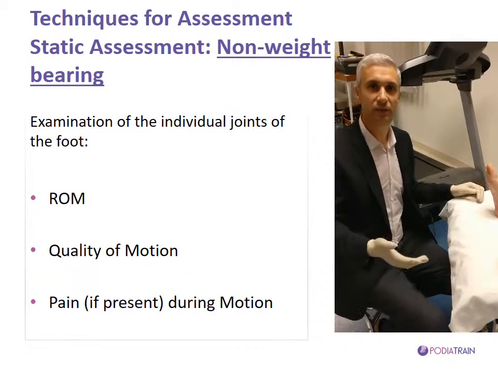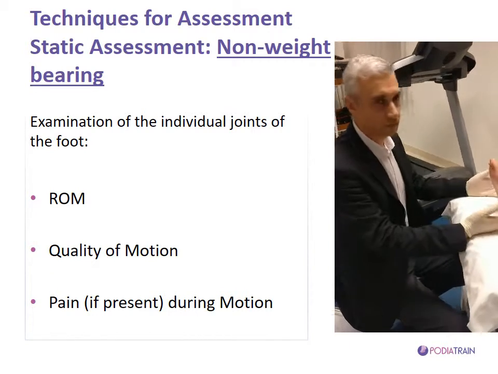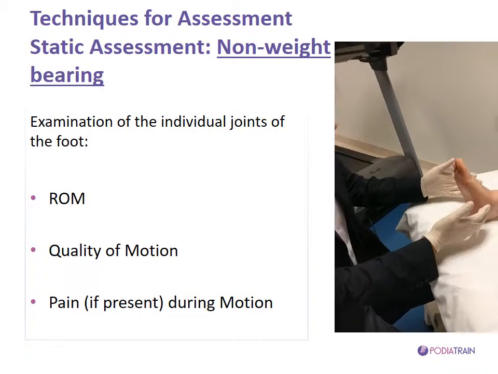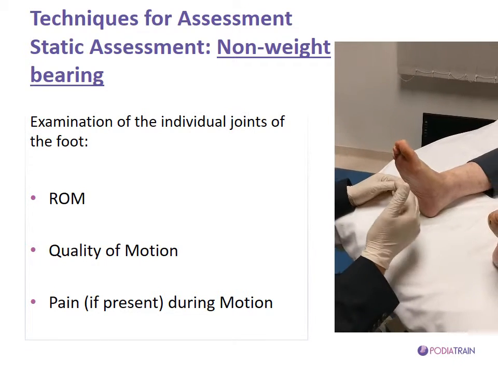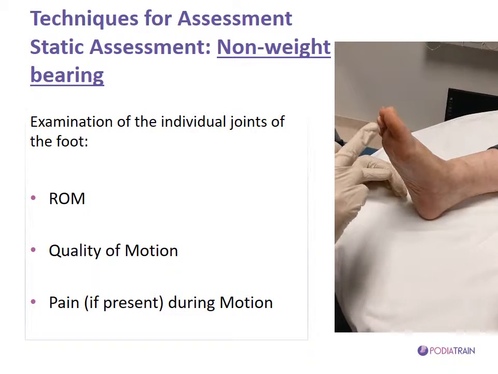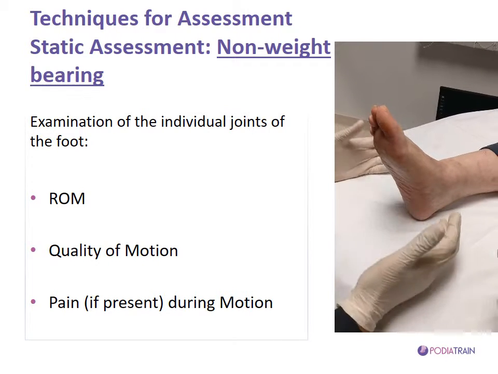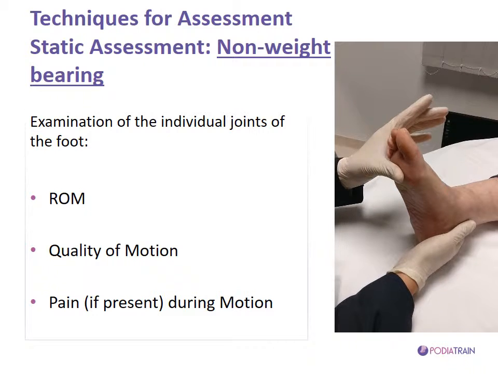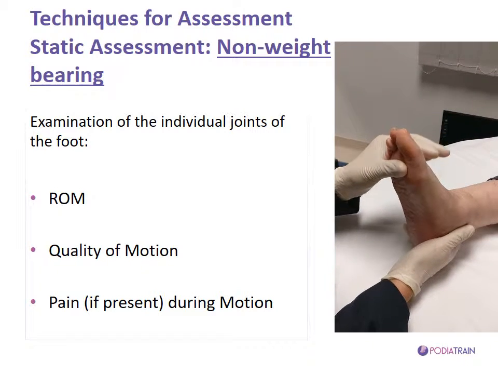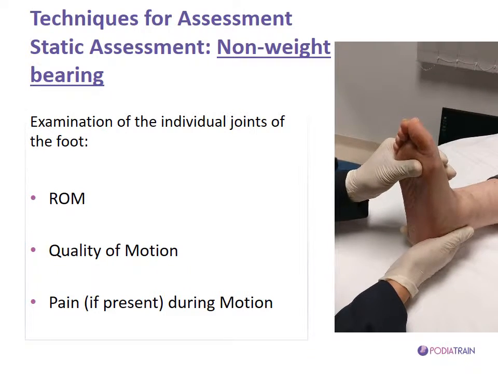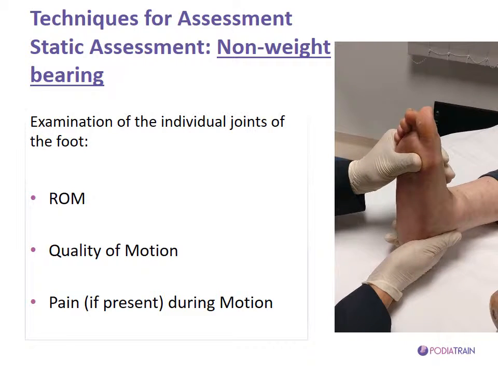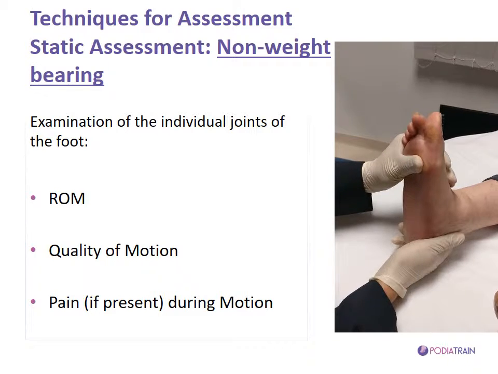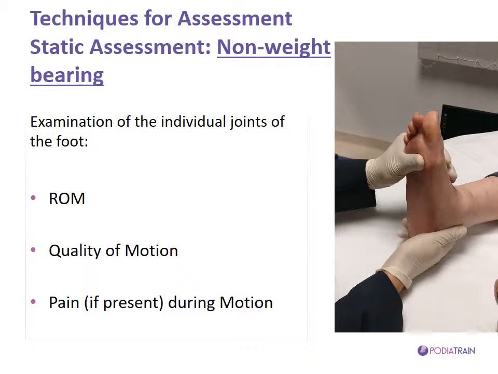As part of the biomechanical assessment, we need obviously to assess the major joints of the foot. So if we start off with the right foot, which had a previous ulcer under the hallux, we can go through the major joints, firstly by testing the dorsiflexion at the ankle joint, where we slightly supinate the foot and we dorsiflex the foot at the ankle joint. We can see that there is movement, however, slightly restricted.